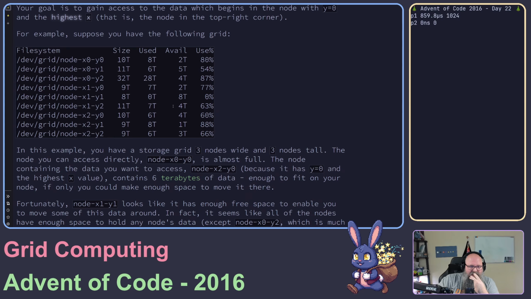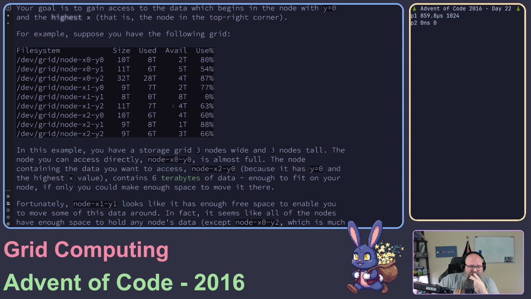In this example, you have a storage grid 3 nodes wide and 3 nodes tall. The node you can access directly, at 0, 0, is almost full. The node containing the data you want to access, node x2, y0, because it's y0 and the highest x value, contains 6 terabytes of data, enough to fit on your node.